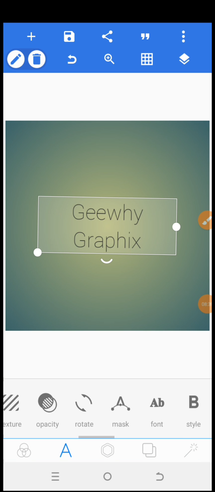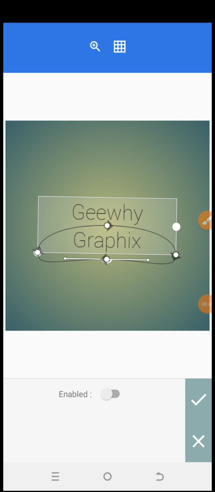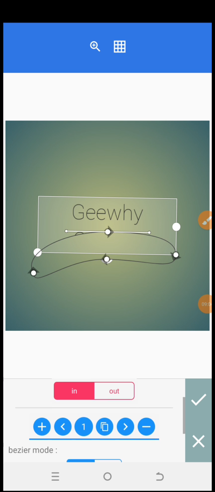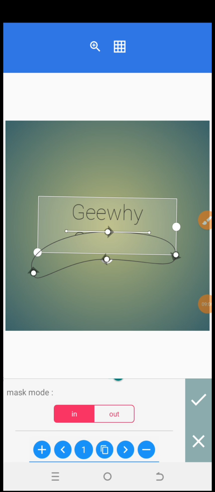For masks, if I want this to cut this graphic, I'll just enable this. You see I have cut it. In some of my videos, you can see I will do a video on how these masks work, because it's actually a bulky tool.